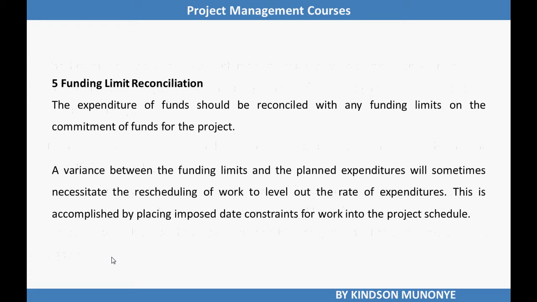Another tool and technique is funding limit reconciliation. The expenditure of funds should be reconciled with any funding limit on the commitment of funds for the project. A variance between the funding limits and the planned expenditures will sometimes necessitate the rescheduling of work to level out the rate of expenditures. This is accomplished by placing imposed date constraints for work into the project schedule.